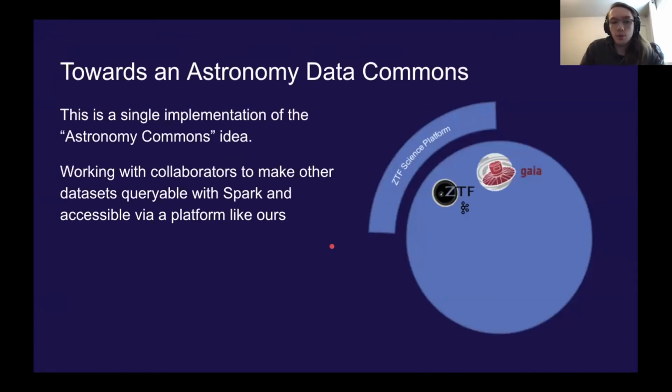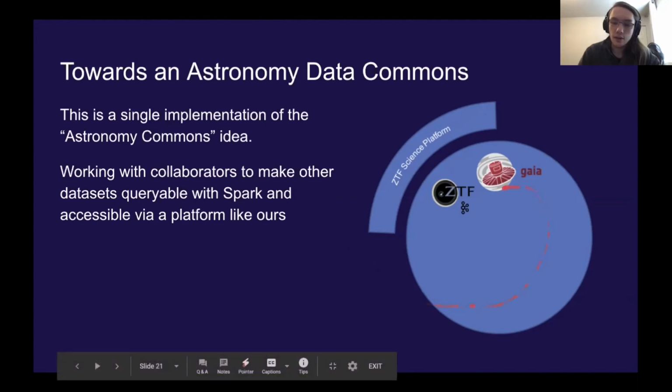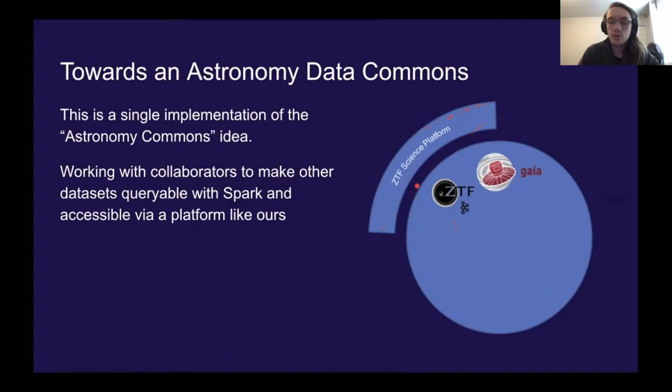So like I mentioned before, this is a single implementation of this Astronomy Commons idea where you co-locate data on the cloud and then build services that depend on computing resources next to the data that can access the data. And we're working with collaborators to make other data sets queryable with Spark and accessible via a platform like ours.